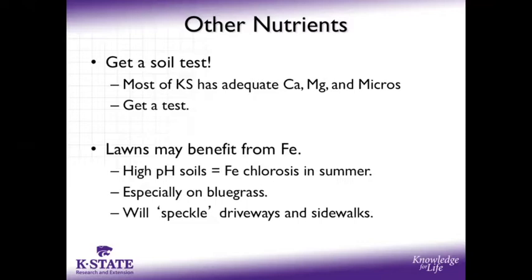So yeah, short term, you might have to add a little iron to it to get that yellowing out of it. But long term, you need to adjust your pH so then the iron that's already in the soil is available to that plant. Did y'all take soils? All right, so you knew that, right? Sure, I like that as an answer.